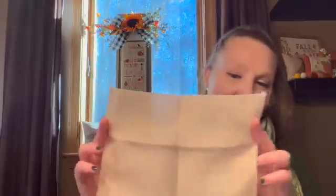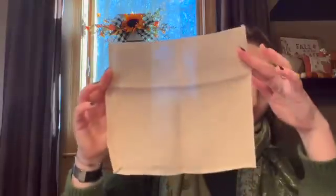So this is 36 count exemplar. I didn't get a lot of it because they kitted it up and you don't need that much fabric for it, but it's beautiful. So I'm very, very lucky. I should call them to see if they have more, but then I'm being selfish, because do I really need it? I don't know. We'll see. But it's beautiful. I got all the called for flosses, and I got all the called for fabric.